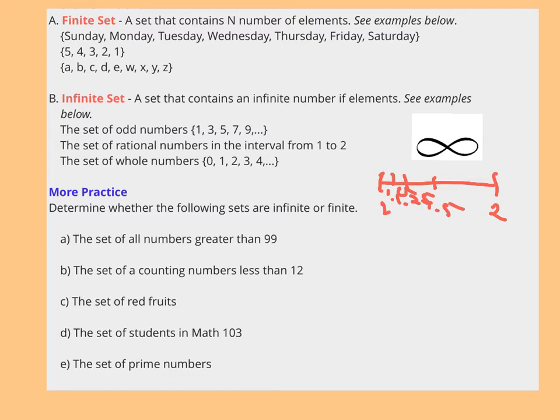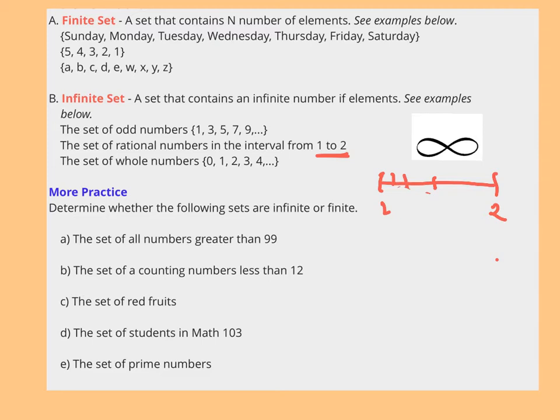So between the numbers 1 and 2, I actually have an infinite number. I can keep on dividing my interval up, and there's always a number in between. So even though I have a starting and a stopping, if I was to try to list all the rational numbers in between there, it would be infinite. So this one here is kind of a hard one to grasp, but between 1 and 2 there's an infinite number of rational numbers. I can always find another one. 1.1, 1.11, 1.111, 1.11111. So it just keeps on going and going.